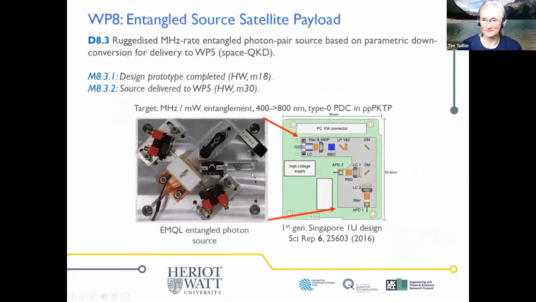In terms of a source, I did mention that we'd be looking at a candidate entangled source to put up on a satellite. This is work led out of Heriot-Watt and Alessandro Federici. I think I may get it wrong, but I think even back when he was a PhD student in Austria, was one of those who worked on the original idea of an entangled photon source, which will be going up on the Singapore satellite, but is also already up on the Chinese satellite. So a compact single photon source through down conversion is something we're going to look to build as a candidate to put up on our satellite. So that's going to be work led out of Heriot-Watt.